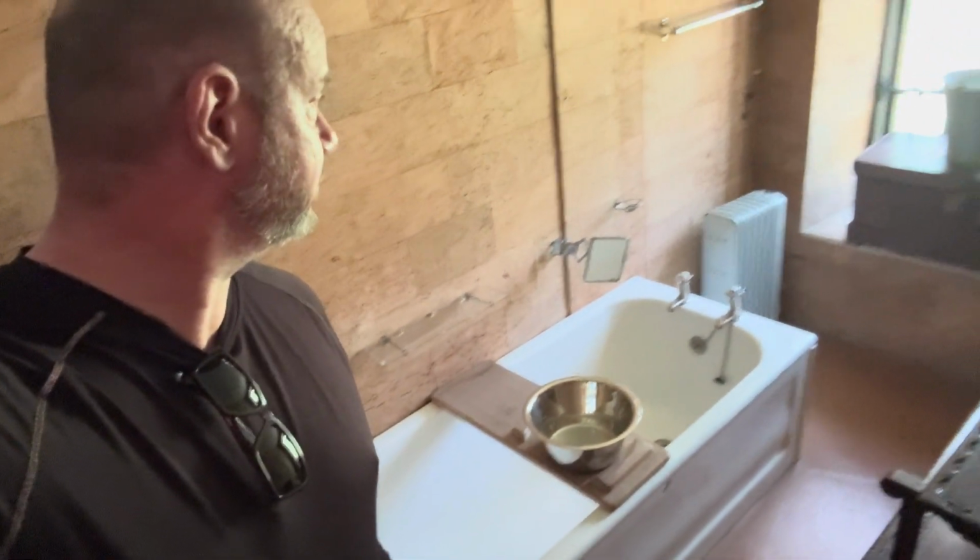This is the bathroom. The bath and a few bits of furniture, but that's it. He had a water supply put in and set up a bath. He did not, however, set up a lavatory. He would take a shovel and walk out into the wilderness, do his business, and then come back. I always found that an interesting detail, laying in the water supply, but not a water closet.